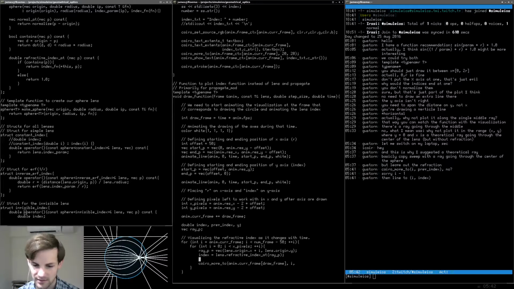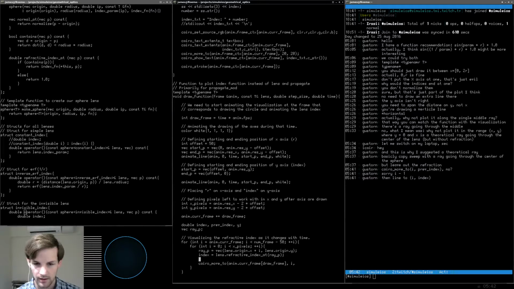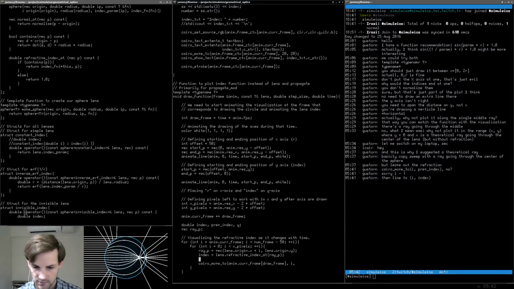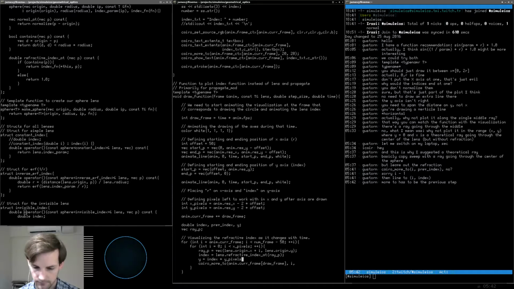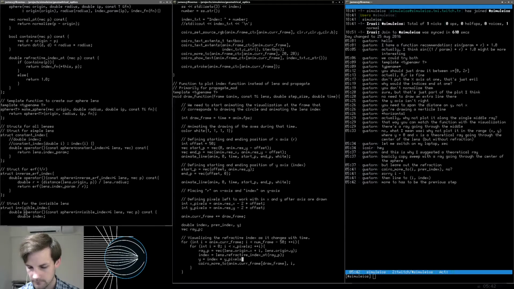So let's assume that index is about 1. And we have, let's see, how many frames to draw with? We have 1 second, I'm thinking. We have X pixels, or Y pixels to work with. So let's just go here and let's say Y is going to be equal to index times Y pixels. Okay, index times Y pixels times 0.5, so why not?